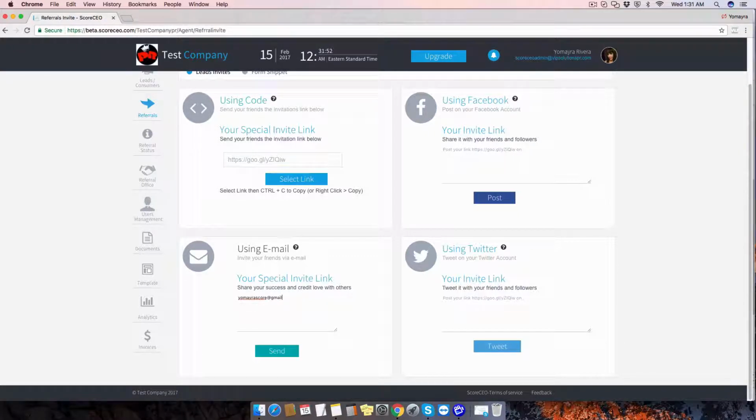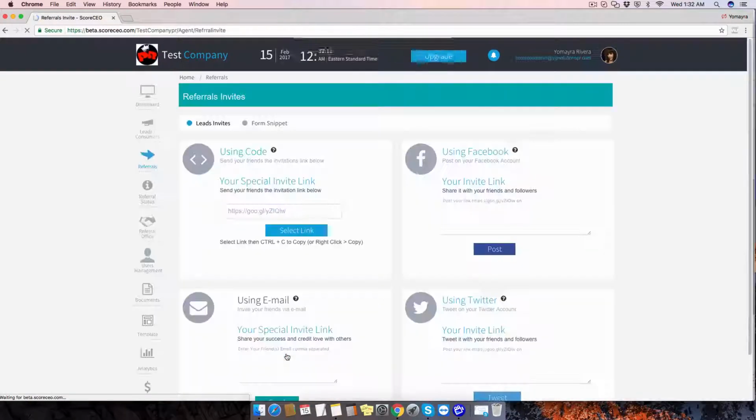If you have a contact list full of email addresses of people you may think are interested, you can add them here. If they're multiple, you can separate them with a comma, and then once you add all those email addresses, you can click on send, and they'll receive an email with content recommending your services.